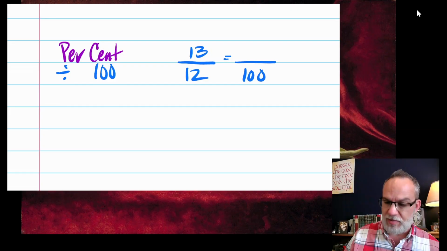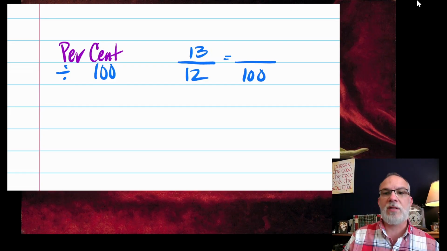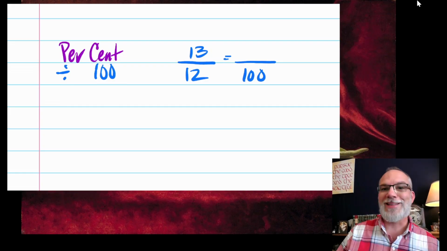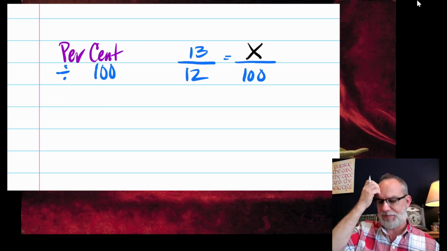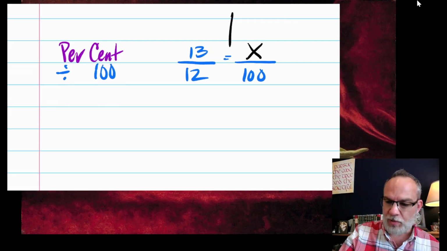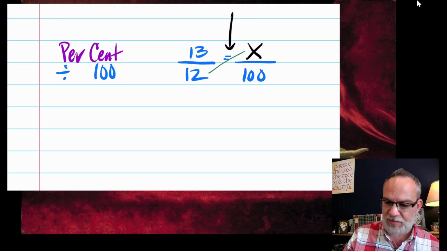But now, if you don't know what percent 13 twelfths is, you're going to say, I don't know. And I'm going to say, that's great. What's the symbol for I don't know? Usually it's X. Now, we've got 13 twelfths is equal to, it's very important, equal to X over 100. I don't know out of 100. The way that we solve this is we set the cross products equal. It's X times 12, which is going to be 12X. And then that's also going to be equal to 13 times 100.